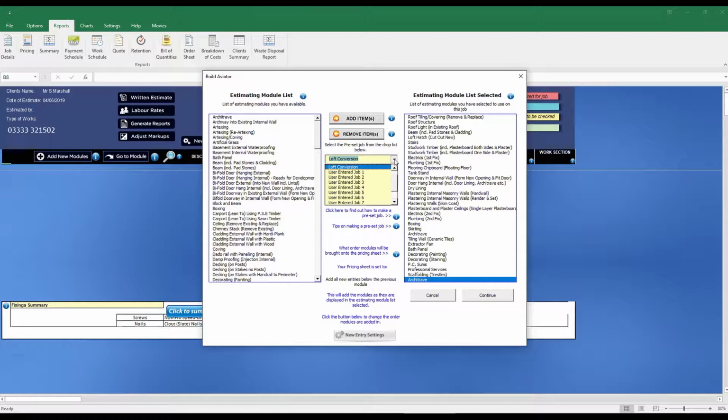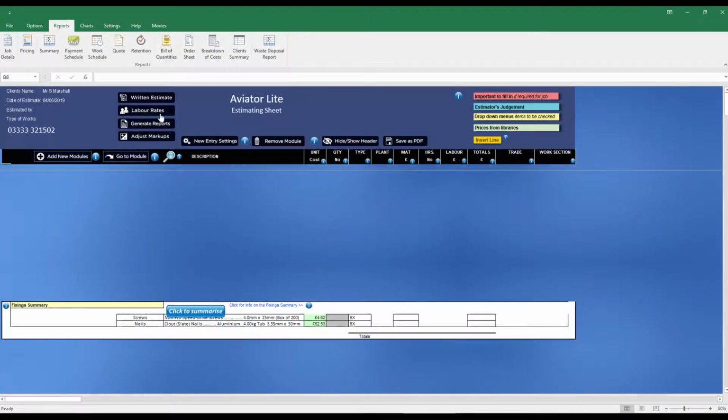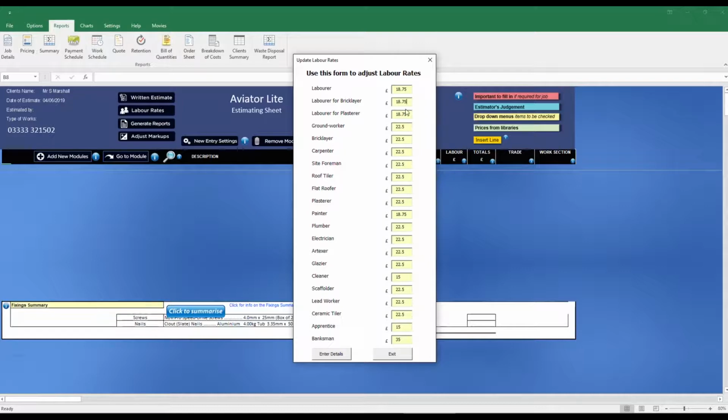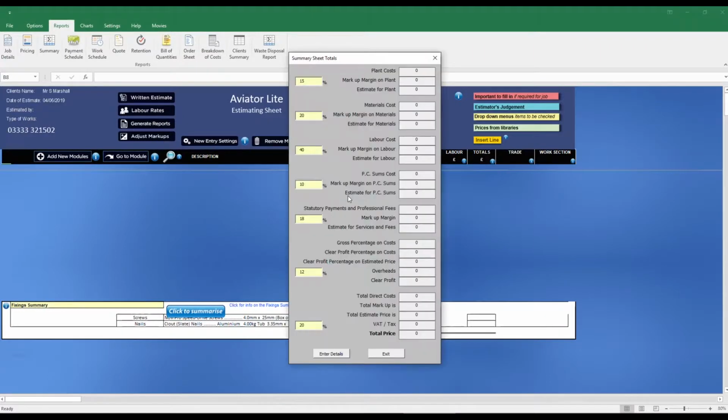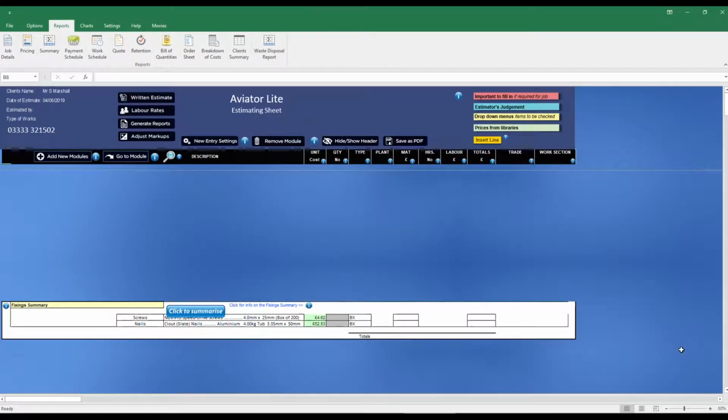Again, for demonstration purposes, we are going to work through the plans in an attempt to best demonstrate how it all links together. Before we start the actual estimate, it is important to note that by selecting from the option at the top, your own trade-specific labor rates and profit markups can be adjusted to provide a more personalized and accurate estimate cost. Okay, let's begin the estimate.